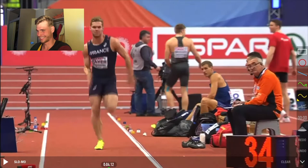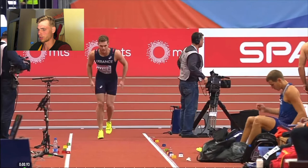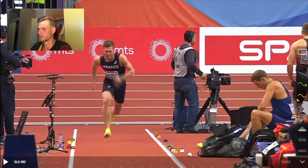All right, in the beginning you don't really see much. He's just dribbling in on his mark to create a little bit of momentum, as you can see, with some smaller steps so it's not a standing start. Some athletes like to do it, some don't. It doesn't really matter. I think it's individual, whatever fits for you and for every athlete.